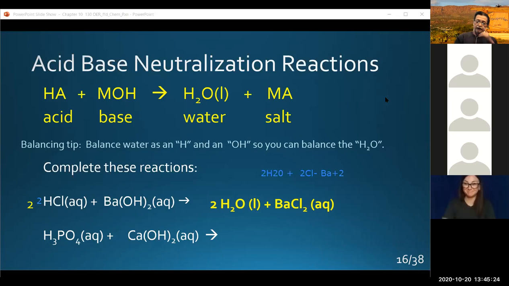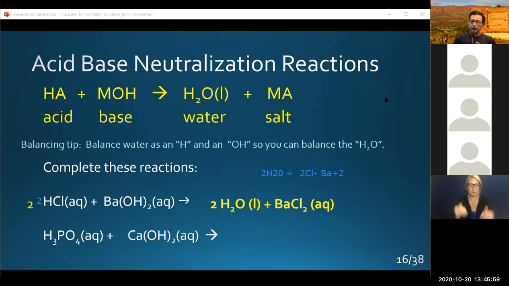And so am I not balanced here? I certainly am. I forego the blue 2, that's the 2 I put in there. But the yellow 2, I got 2 protons there, 2 hydrogens from hydrochloric acid, I got two coming from the hydroxides of barium hydroxide. That's a total of 4 hydrogens on the reactant side. On the product side, I got 2 molecules of H2O. That's 4 hydrogens. So my hydrogens are balanced.